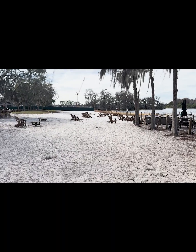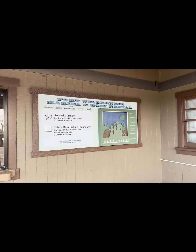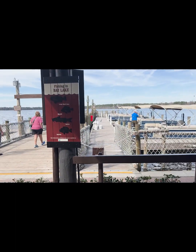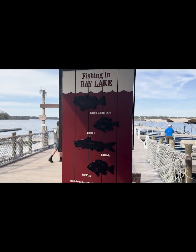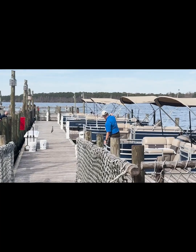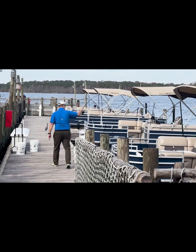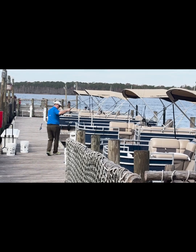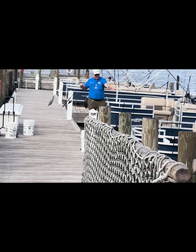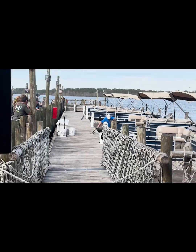While we were here, they were aggressively working on the new property next door, so there were a lot of loud noises, which is why I elected to take the sound off of these videos and just have me dictating for you over. But here, the man in blue out there is a cast member. He was displaying for some guests the fishing that you can find here at the resort, and he actually caught a fish. We'll zoom in here in a second. He brought it over to the crowd and explained a little bit about the fish and even let some of the kids touch it, and then he threw it back.